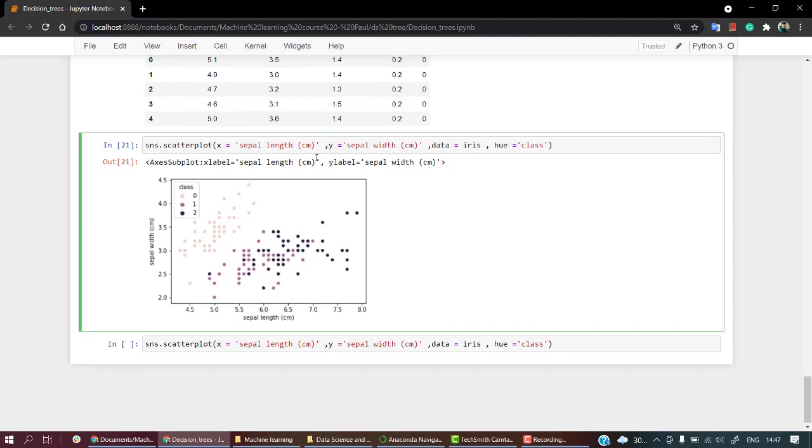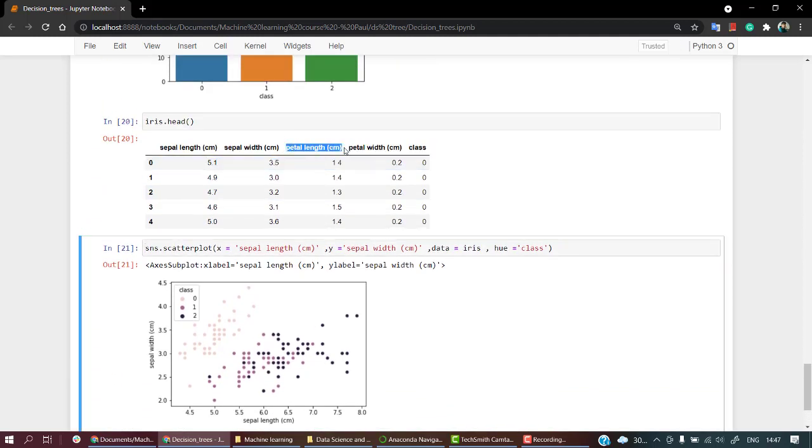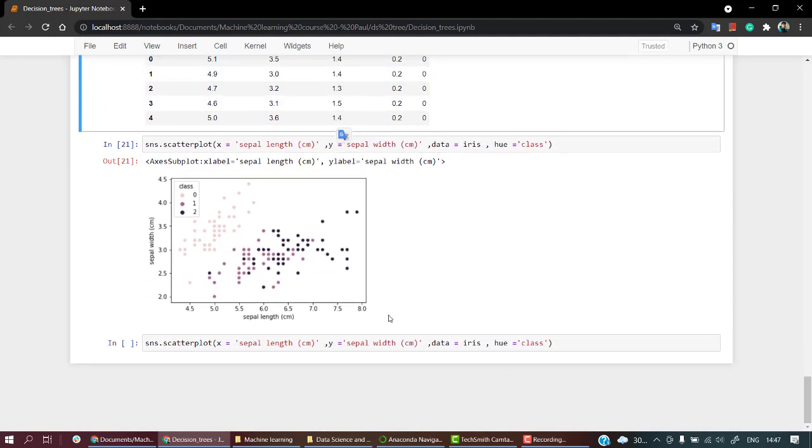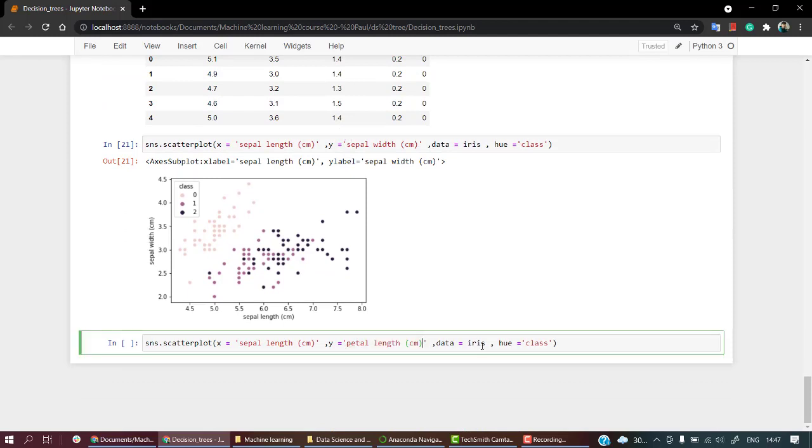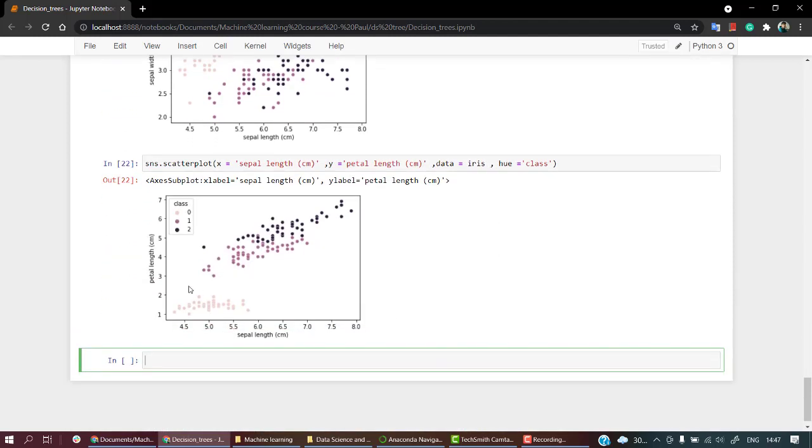We'll plot a graph between sepal length and petal width, and petal length also with the width. Over here we see one more difference, and how they are correlated. The zeroth one is somewhere in the lower left, the one is in the middle, and the two is in the topmost.